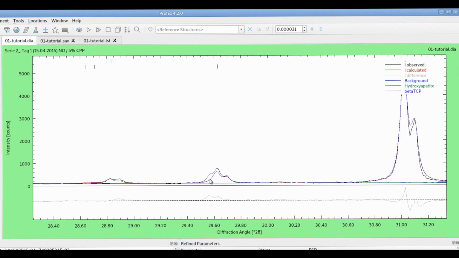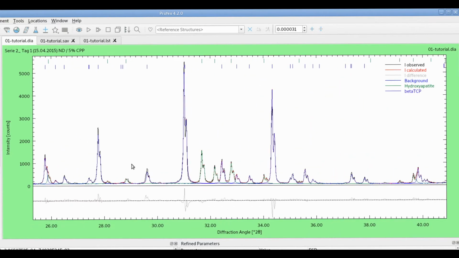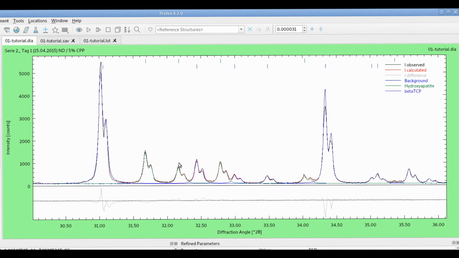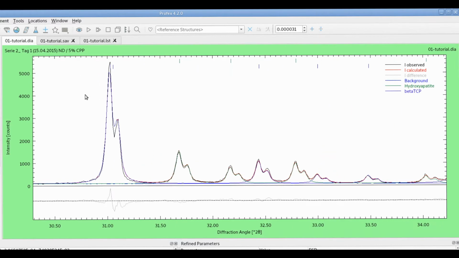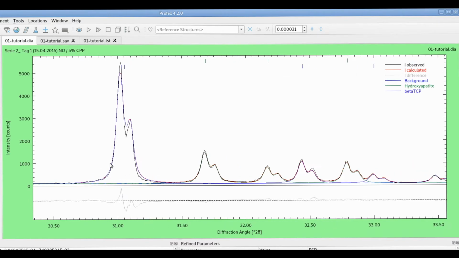If there is another phase hidden here, maybe we will see it if the refinement gets better. And for the strong peaks here, it's pretty close, but we have overestimated this intensity, and this one underestimated here. There's a little problem with the feet, with the width of the peak.